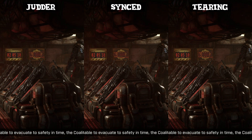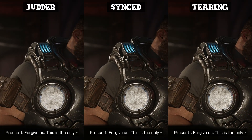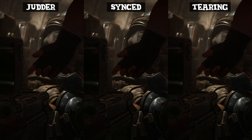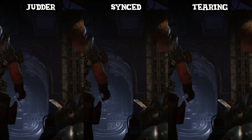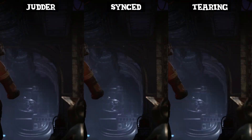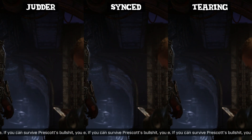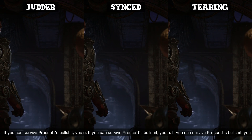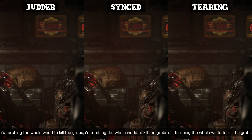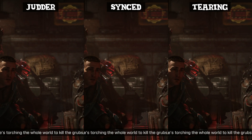Finally, before I shoot off, I'd like to quickly go over a couple of the features that I recommend you keep an eye out for when considering an upgrade to a FreeSync enabled monitor. Firstly, I'd always try to aim for a monitor with a refresh rate above 75Hz, especially when it comes to 1080p and 1440p displays. Though honestly, providing that you've got the available funds, I would seriously consider targeting a monitor that is capable of 144Hz or higher.